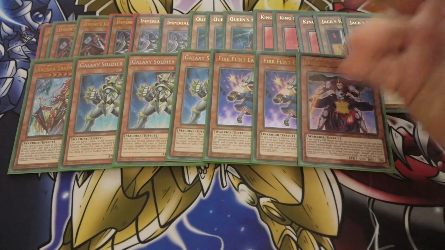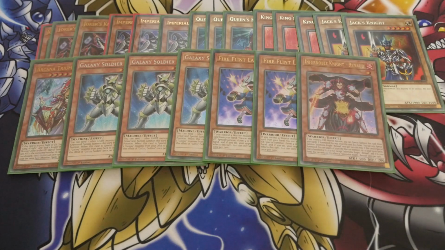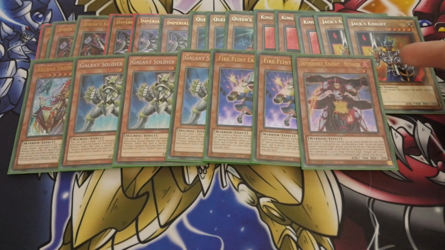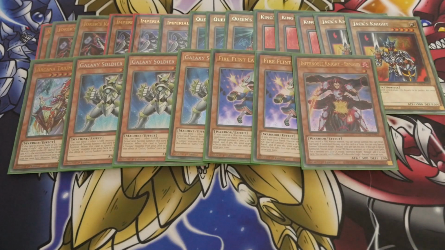and even if it is another Queen's and King's Knight, you then have the ability of the Fireflint Lady. Keeping in mind that if you do get the Imperial Boa off of the Queen and King, you do also get Jack's Knight, so your Jack's Knight can be saved for one side for a Pallades, or it can be used and abused as link material climbing higher.